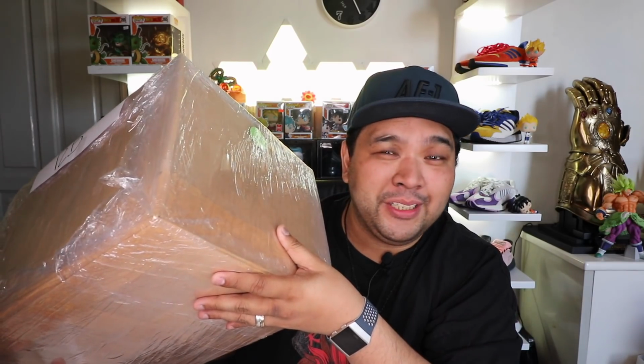Mystery boxes. They are packages that have random stuff inside that's supposed to have more value than what you paid for them. They're all the rage right now. A lot of e-commerce stores such as Lazada are selling their own different takes of mystery boxes. They usually sell anywhere from 500 pesos all the way up to 50,000 pesos or $1,000 here in the Philippines.